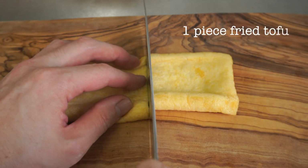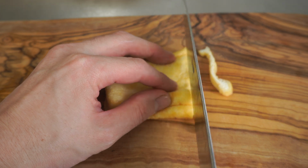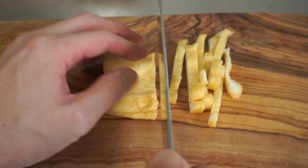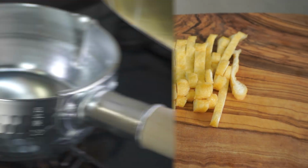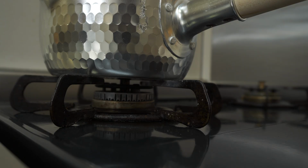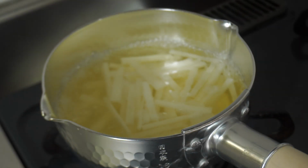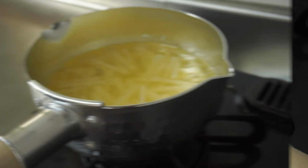Then cut the fried tofu. Cut in half and then cut to a width of 5 mm. This ingredient is called aburage, a very popular ingredient used in many side dishes such as simmered dishes. Put 400 cc of soup stock in a pan. Then add the radish and heat it. When it boils, reduce the heat to low and simmer for 10 minutes until the radish is tender.